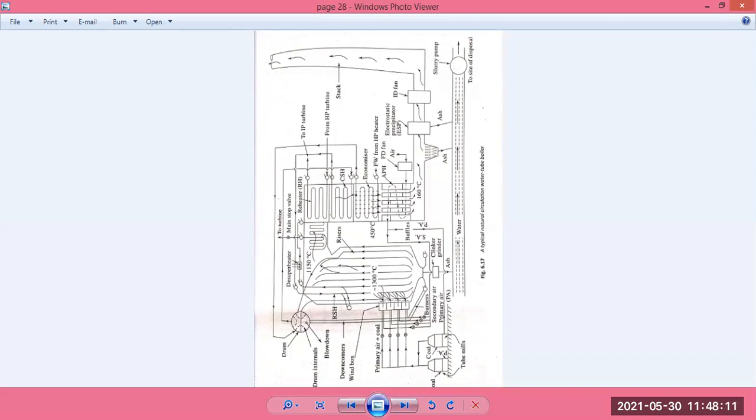So we have convective heating, where the steam comes in direct contact with the flame itself, and then it goes to the radiant superheater, where it is exposed to the heat of the flame. It is installed at the top of the furnace, where heat is absorbed by radiation. The steam leaving the radiant superheater goes to the desuperheater, where water of high purity is sprayed on the steam to bring down the steam temperature.